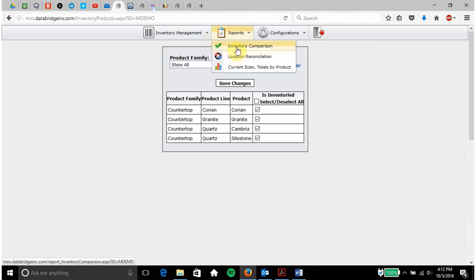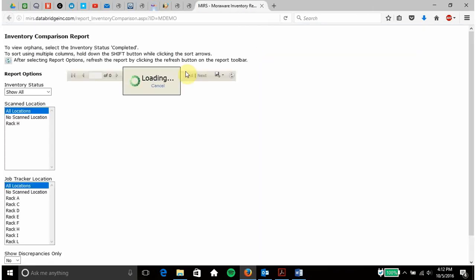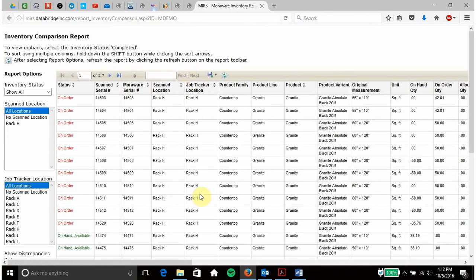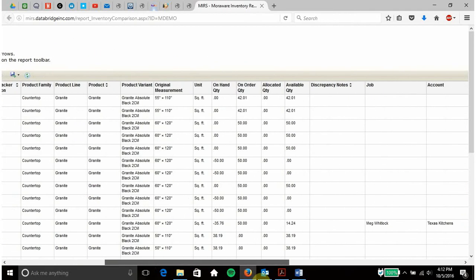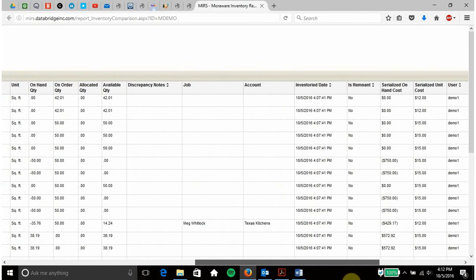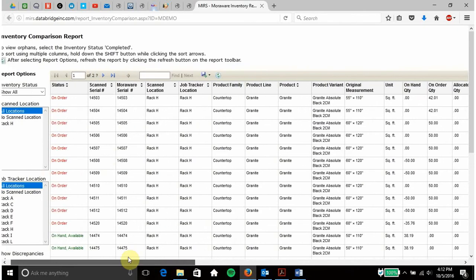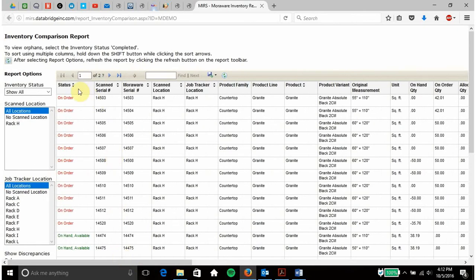The last report that can provide value to you is called the Inventory Comparison Report. Again, you can find as much slab information about each serial number you've scanned as you could want, including jobs, accounts associated with slabs, whether or not the slab is a remnant. And what can be very helpful is the ability to sort by statuses, as I mentioned earlier. So any statuses that come back in green do not require any attention in JobTracker. Those are considered good in your eyes.